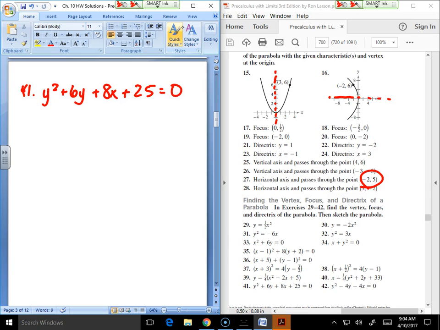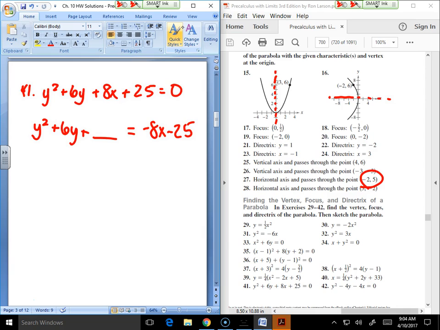Just looking at that expression, kiddos, you should know who's being squared, the y or the x. The y is the only squared one, right? So I'm going to go ahead and on the left side, y squared plus 6y plus, because from all those standard forms earlier, the squared one went on the left. On the right, I'm going to move the -8x and the 25 away.